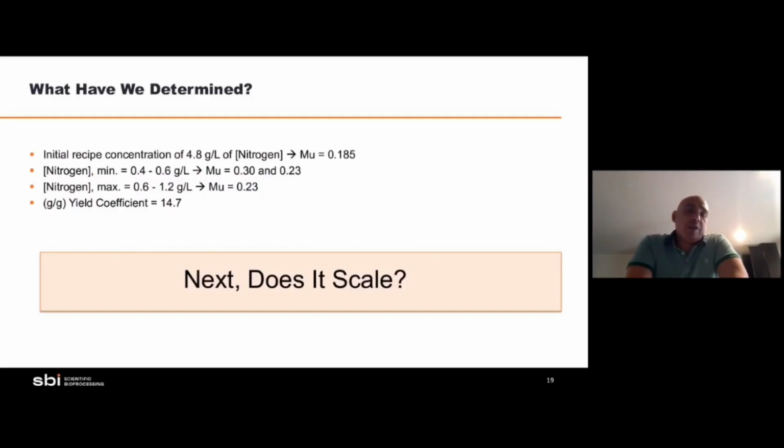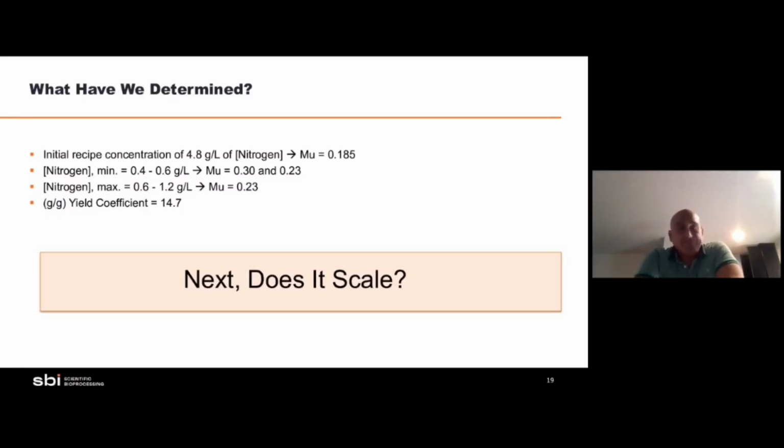And next, when looking at the upper bound for nitrogen, we see that above 0.6, we start to see some reduction in the growth rate, and so that is probably our upper limit for this ingredient if we want to grow fast, so therefore it's something we might choose to feed.